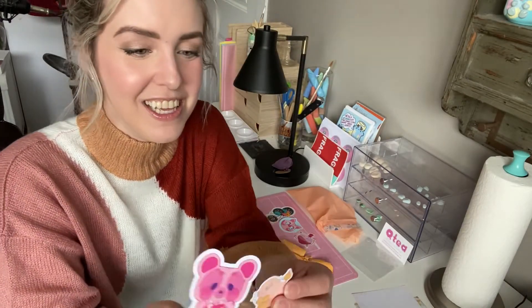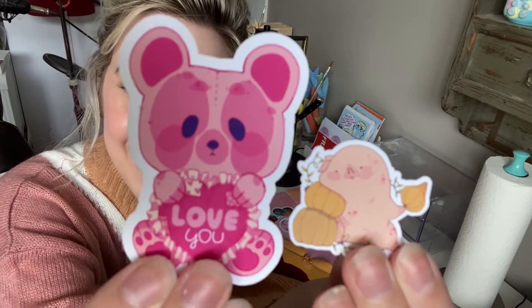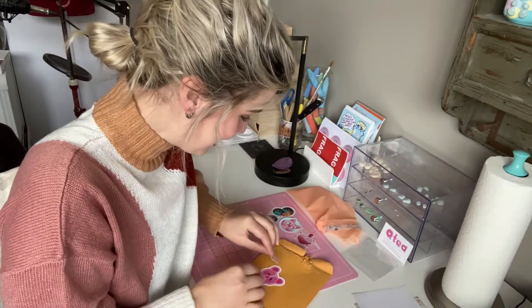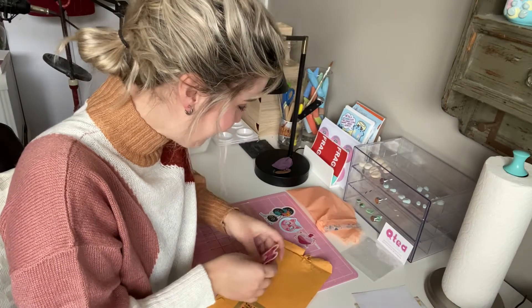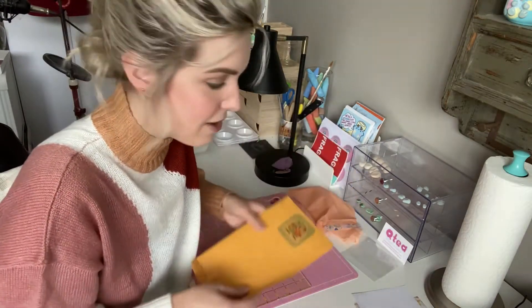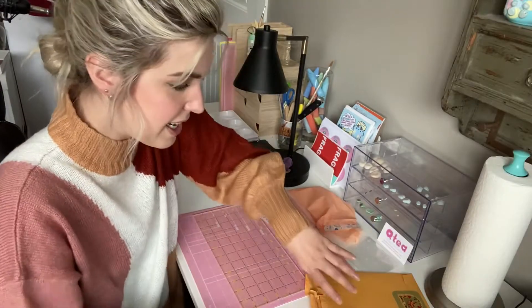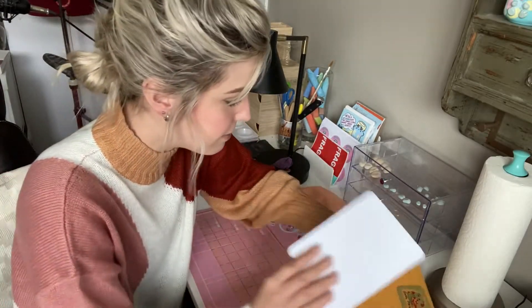And she treated me to these ones too. Look how cute. Thank you. That makes me so happy. I can't wait to use these. I'm gonna have to buy like a really nice book and I'm gonna have to snip the snail dude out. Thank you, Alina. Sorry, my voice — I don't know why. I don't talk anymore because I just don't go out, and so when I do talk I start losing my voice.